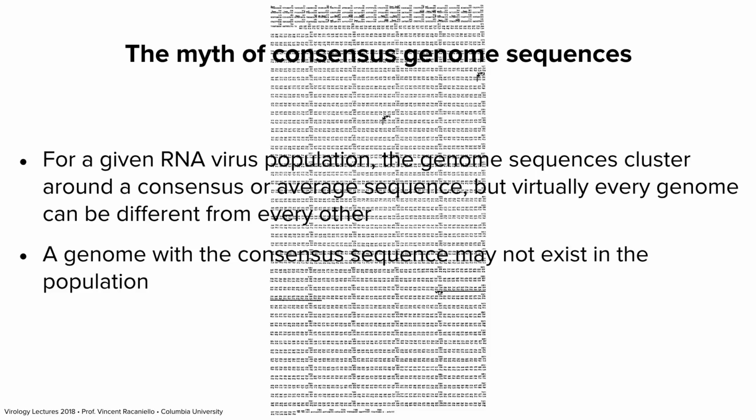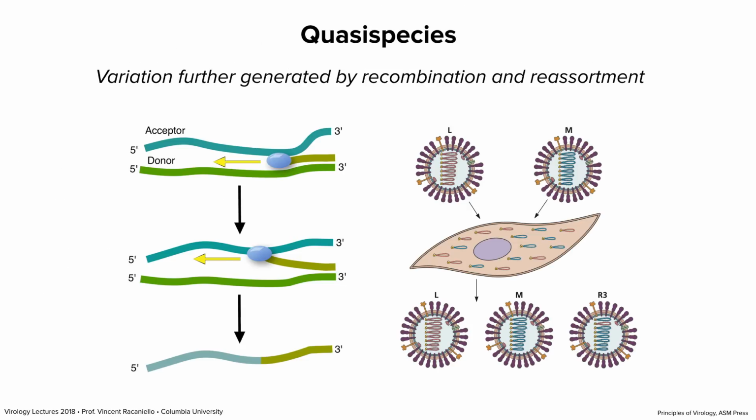We are still working on understanding this. The problem with deep sequencing, which can be used to enumerate a quasi-species, is that it's error-prone in itself. Deep sequencing methods do not give you error-free sequencing. So it's hard to separate the error from the actual quasi-species. People are trying to develop methods to do this, and some people think they have. So we're still in the process of actually describing the quasi-species for individual viruses. But the main point is, it is clearly a mixture of genomes, and what goes into a cell can be very different from what comes out.